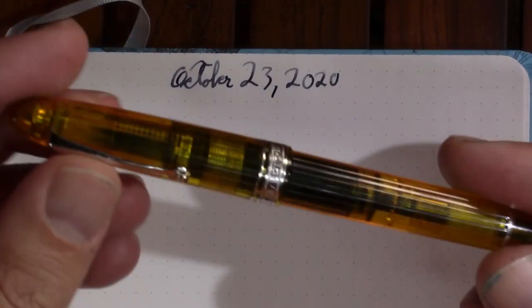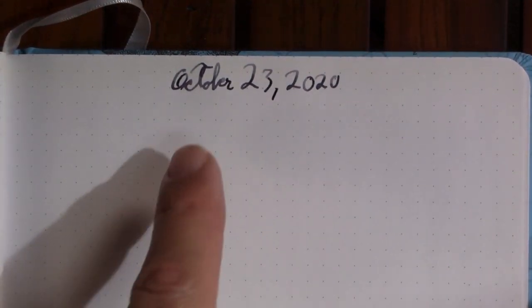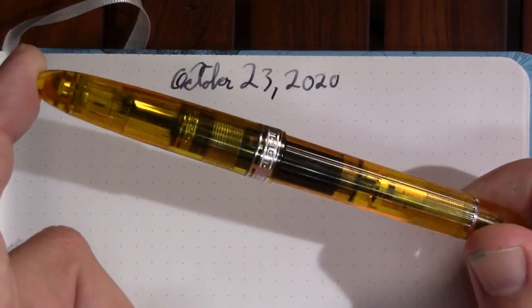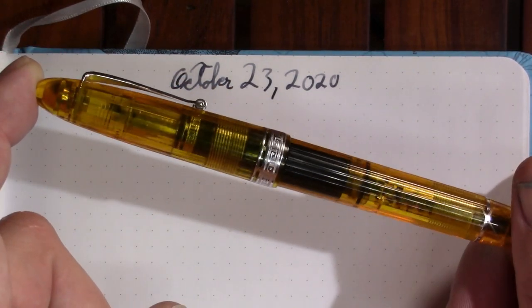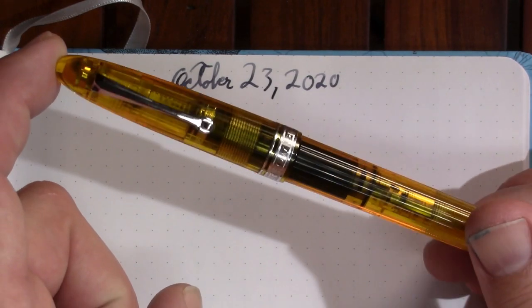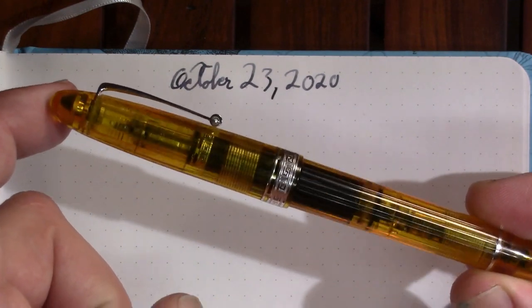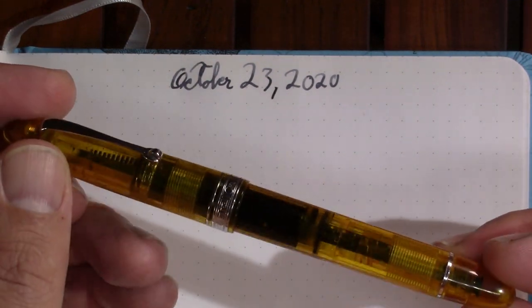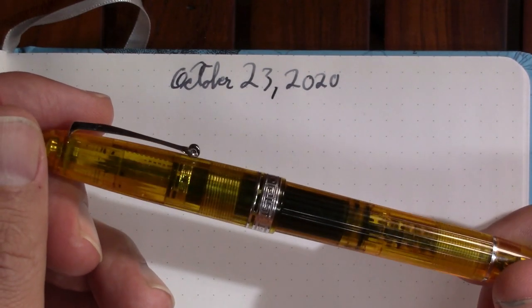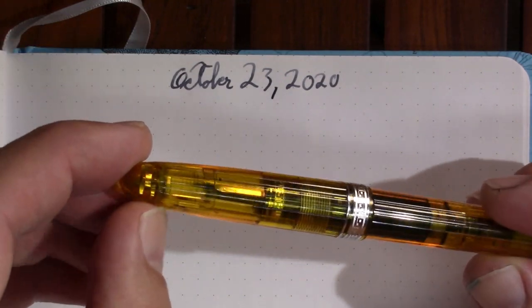My first pen, you know I always do the date with the first pen. The ink isn't looking very hopeful, but it is in a very brightly colored pen. This is my Omas Ogiva. Of course, the company Omas is no more. I guess some of their parts of manufacture have been sold to other companies, but yeah, kind of sad. They had some very nice finishes at the time, the famous Arco celluloid and all that.